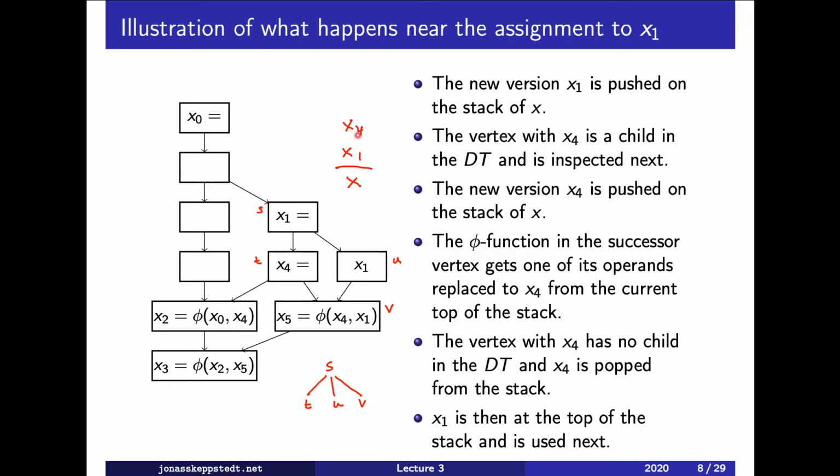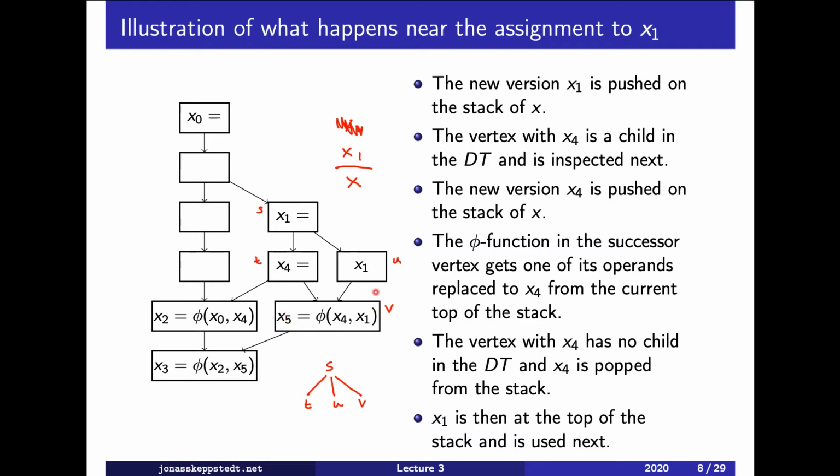Everything that was pushed in a vertex is then popped. So we do that. And now we are back to S and continue with the next child. This happens to be U in this figure, but let's take V instead. The algorithm handles this order as well.